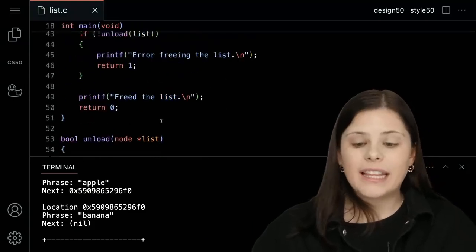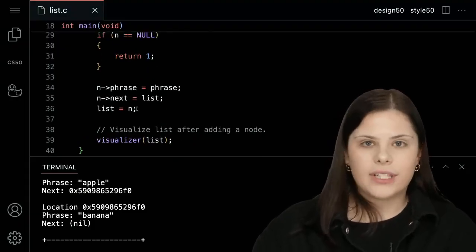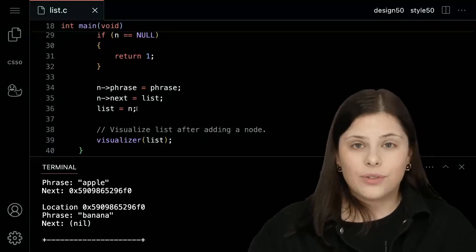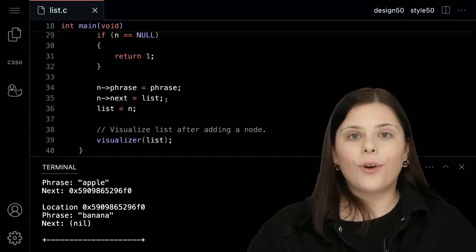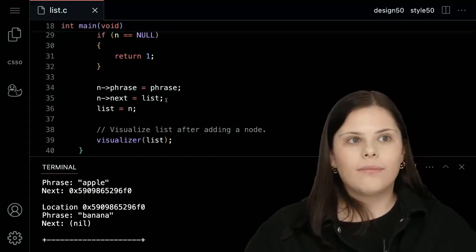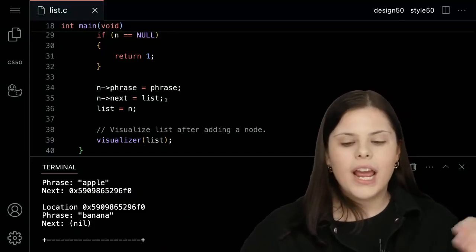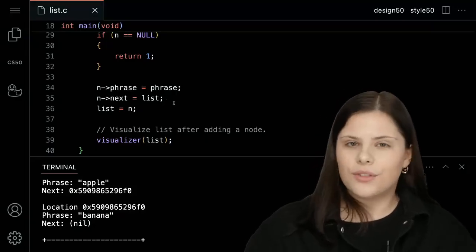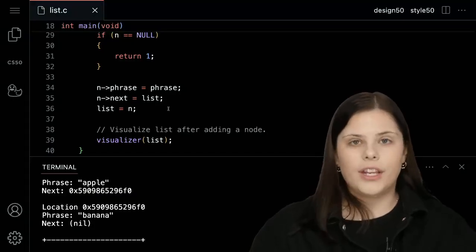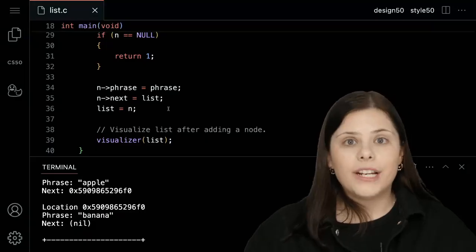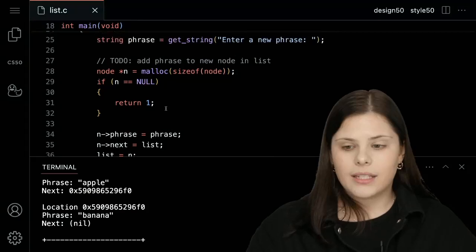A mistake that I made in the beginning was that, sure, I could set an arrow next to null when I'm creating my very first node. But since I'm in the for loop, I don't want all of my nodes after that to be set to null, right? So again, there are some logical considerations that you also need to make as you're writing your code, beyond the operations or algorithms that we talked about on the slides. Okay.